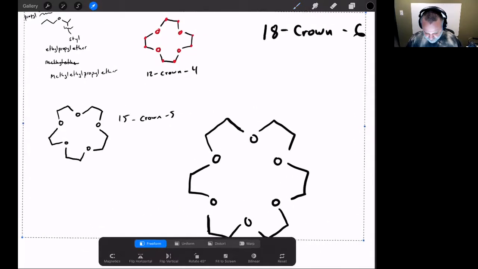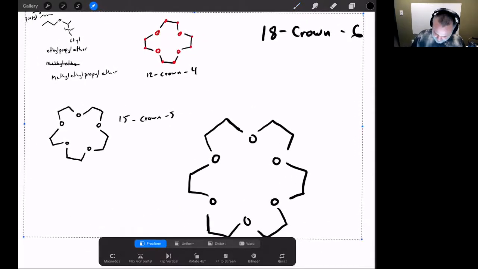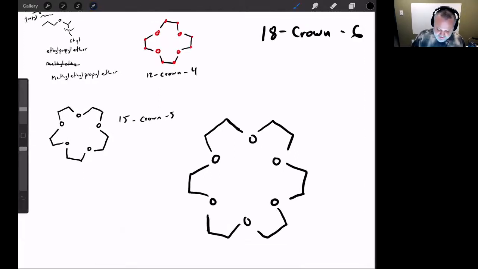For the last thing that I'll do in this video is just point out why these things are interesting. And we'll talk about that more in another video. Remember there's going to be lone pairs on all these oxygens. And what's cool about these crown ethers is that they solvate metal ions. They solvate metal ions and they do so in solutions that are typically somewhat nonpolar. And so depending on the number of oxygens, you get a different size in the ring and the different sizes in the ring can ultimately solubilize different ions.